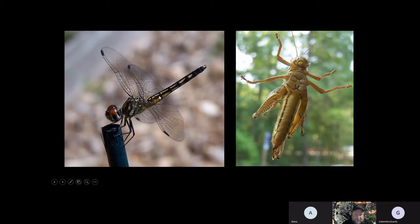But if you look closely, I'm hoping that you can see my cursor. You can see a line and a line and a line and a line and a line. Those are all segments in between those lines. There's a segment, and another segment, and another segment. So the colors and the shapes and even the number of segments can be really important in identifying different kinds of dragonflies. And of course there are the colors on the cells and lots of other colors, but those segments can really help identify them as well.